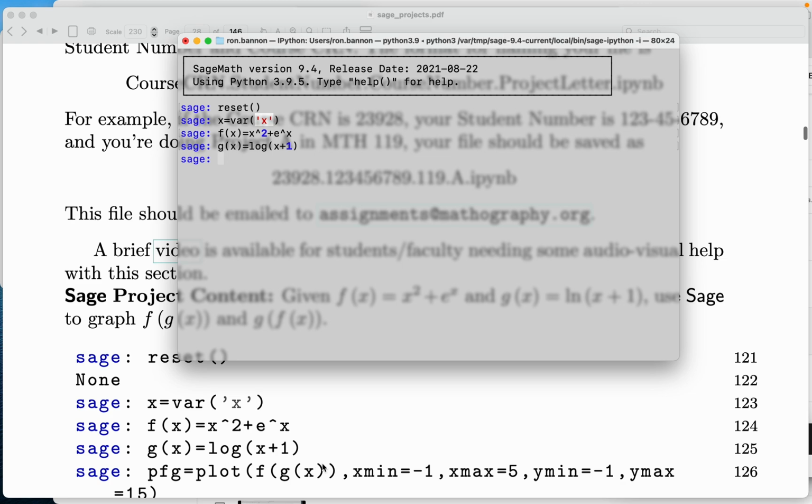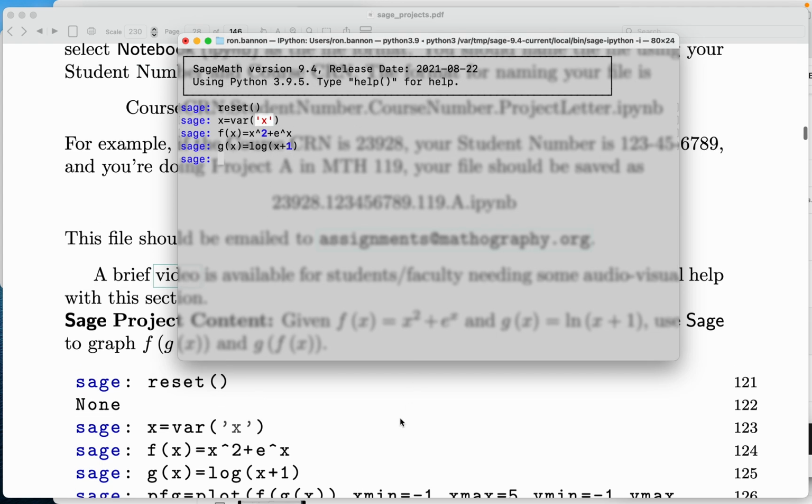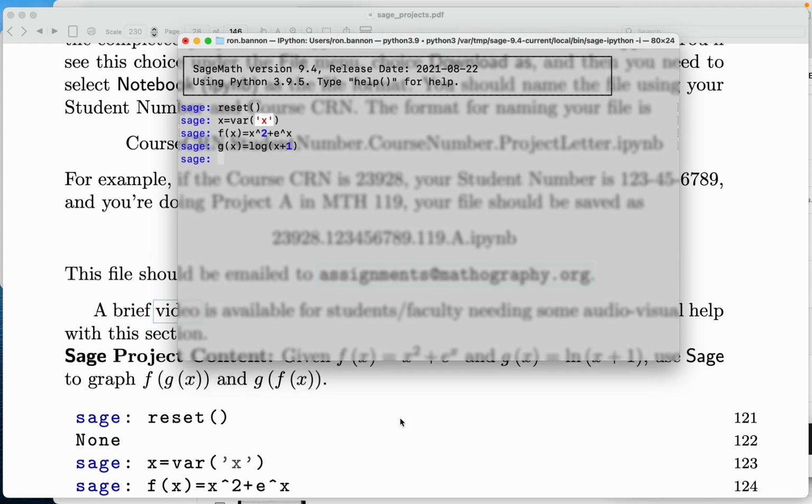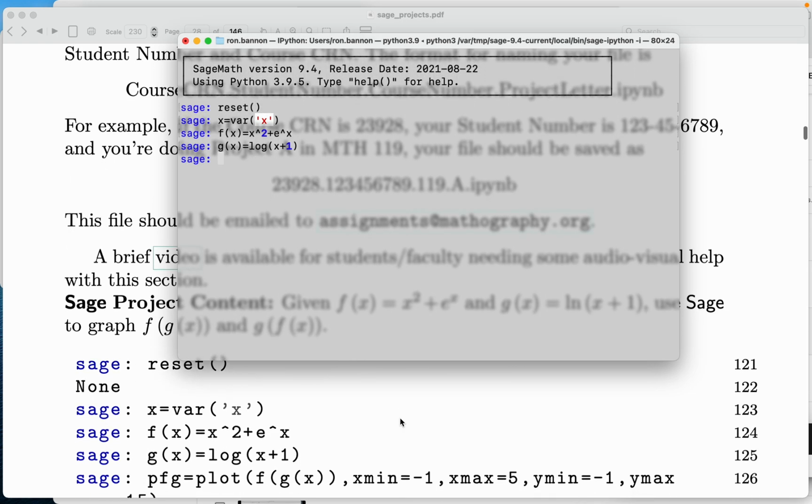All right. Now, what do they want me to do? Let me make sure I did that over there. They want to plot f of g. Whoops, I'm sorry about that. I think I'm learning now. It can't hurt to look at the code, but I really think I'm learning something. So this is PFG, the plot of f of g. I'm going to assign it a plot. And what plot am I going to assign it? f of g of x. All right, that's f of g.